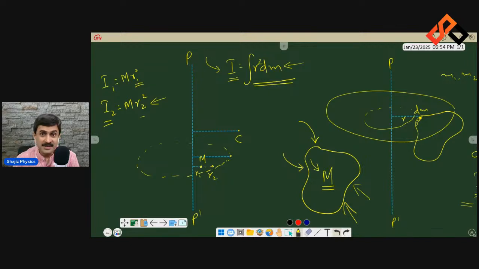Now, this has several applications in various situations. By the end of that particular chapter, rotational dynamics, which is a really, really important chapter in +1, you will find the situation of an object rolling down a slope. We are taking 3 situations. One, taking it to be a cylinder. Second case, taking it to be a ring. Third case, taking the object which is rolling down over the slope to be a solid sphere.